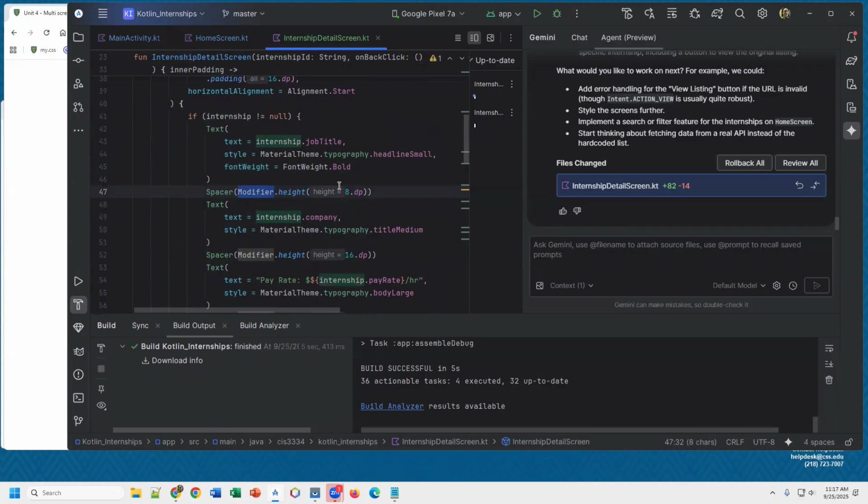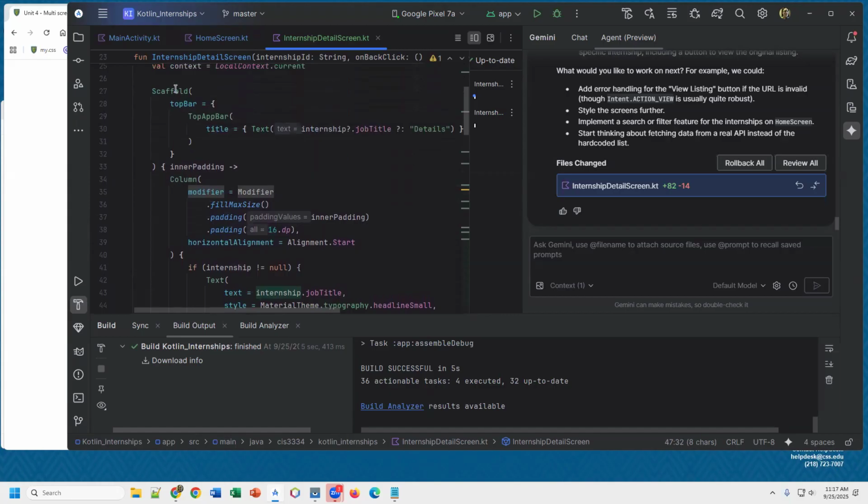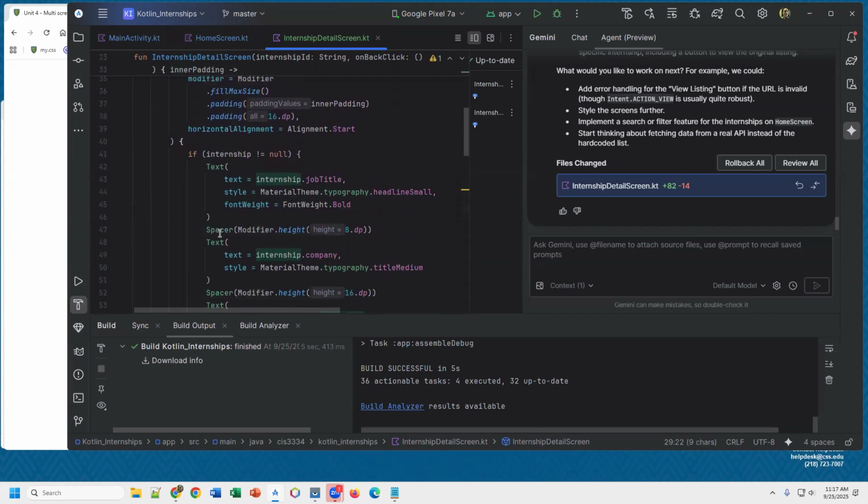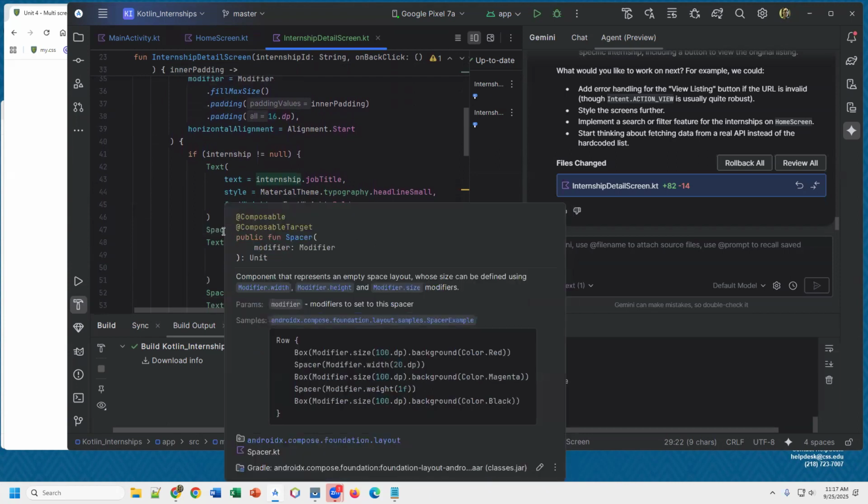But to tell you, at this point, I haven't done enough Kotlin programming to do it. So what I'm doing is I'm having AI generate it, and then I'm going back and reviewing what AI does and seeing how it works. And at this point, I've seen maybe a dozen examples of scaffolds with columns, the top bar with the title, the text and stuff. So I've seen it a dozen times, and it's become very familiar to me, but again, it's not second nature to me yet.